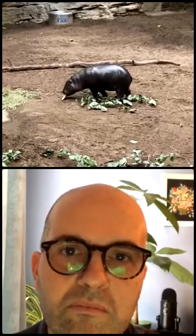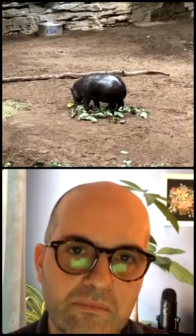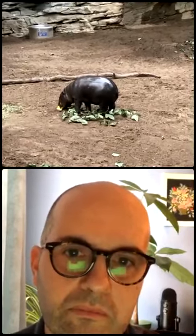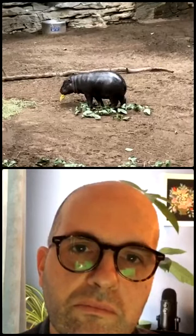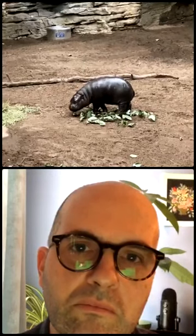And are these hippos endangered? Yes, absolutely. This is an endangered species, and that's why the species survival program is so important. It's why it's so important that we work with colleagues at other zoos across North America and beyond. As I mentioned, Inocencio came from Chile. So this is really an international effort to care for this species, all the pygmy hippos in human care, and with attention to what pygmy hippos need in their wild environments as well in Western Africa.